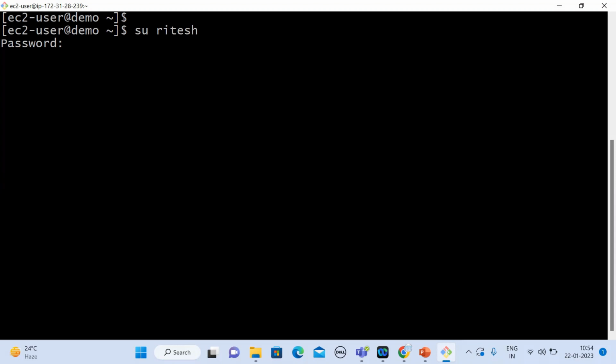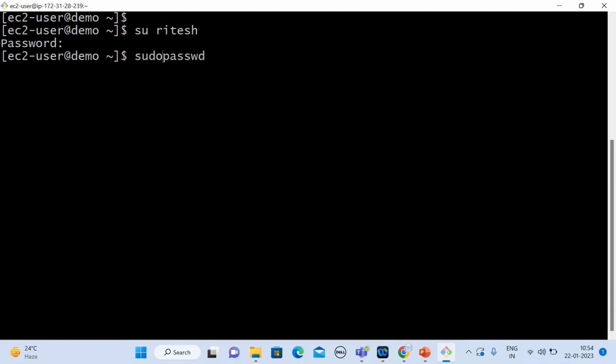To set up that user's password, just run the passwd command. Only the root user, or a user acting like root, can set a password for other users.